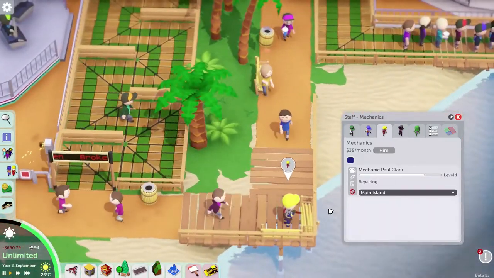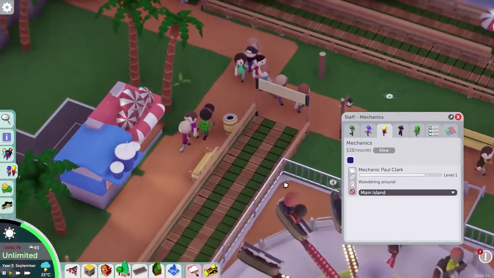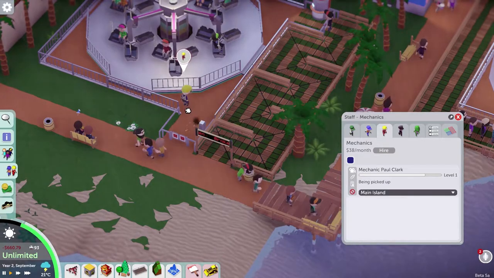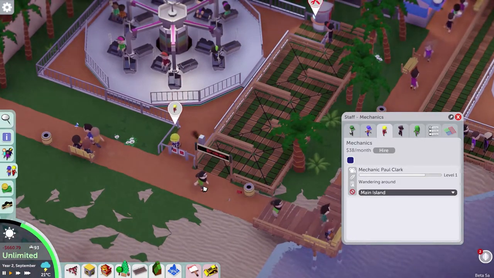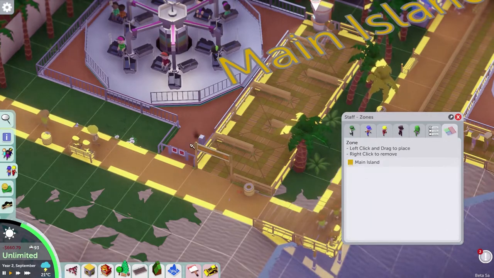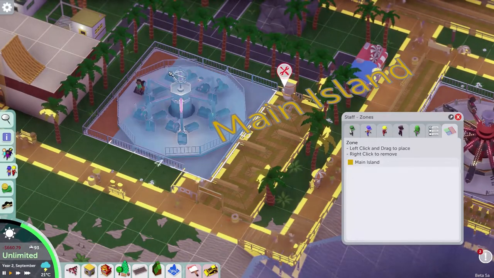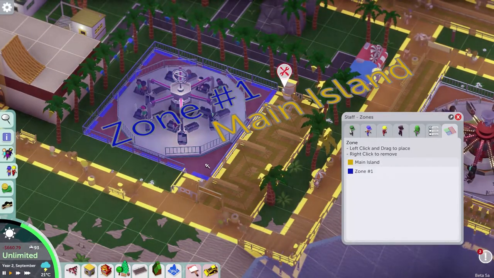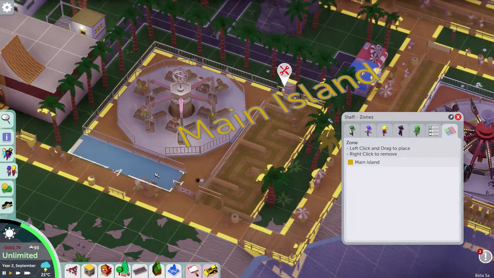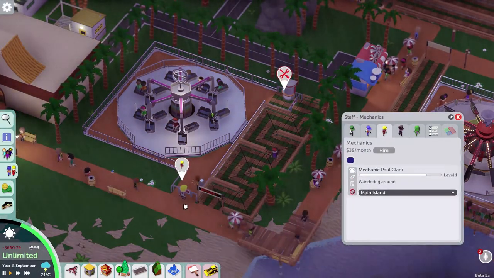Oh, there's like benches and trash cans knocked over. Oh man, people aren't happy. What is going on? No, fix the damn ride. What the? Wait a minute. Does this need to be there? Like, do I need to just make it like that? Wait, no, not blue zone. There. Mr. Mechanic. Fix.